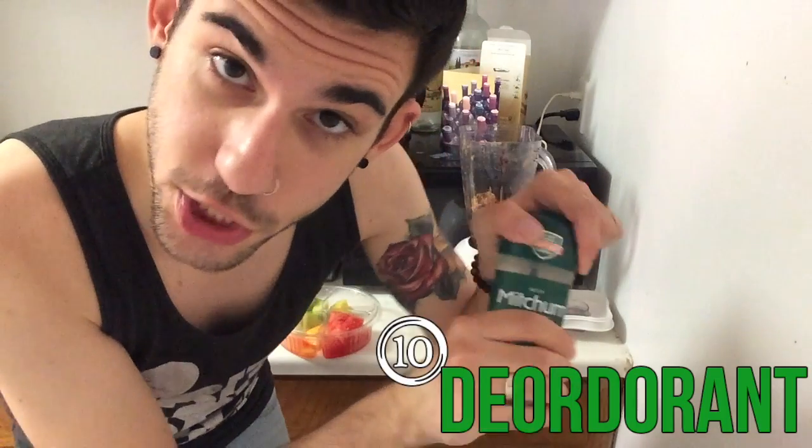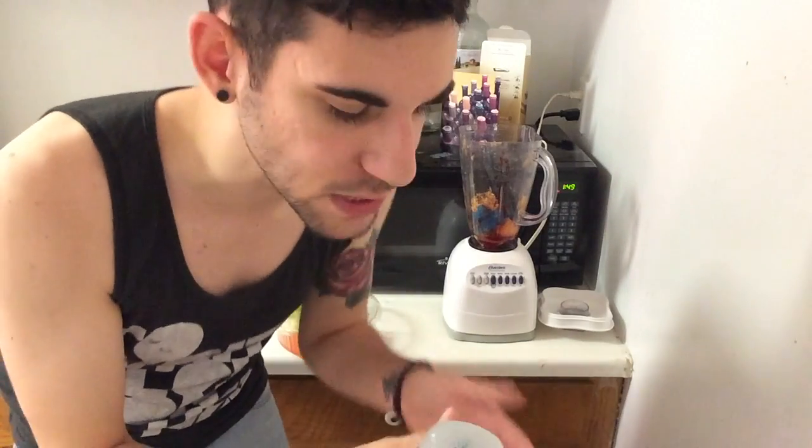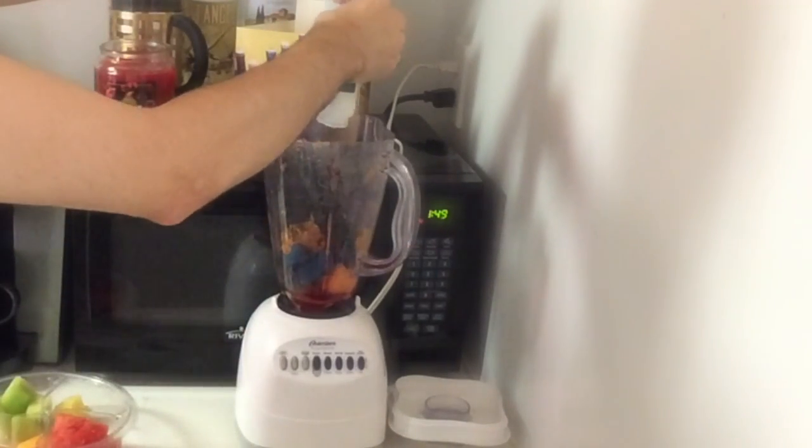Next up is gonna be some deodorant. You gotta protect yourself from smelling bad when you're out there and you're sweating, can get really gross, and it really helps if you use the exact same scent that you caught your summer fling cheating on you with. Same person, they never loved you, so it's cool.